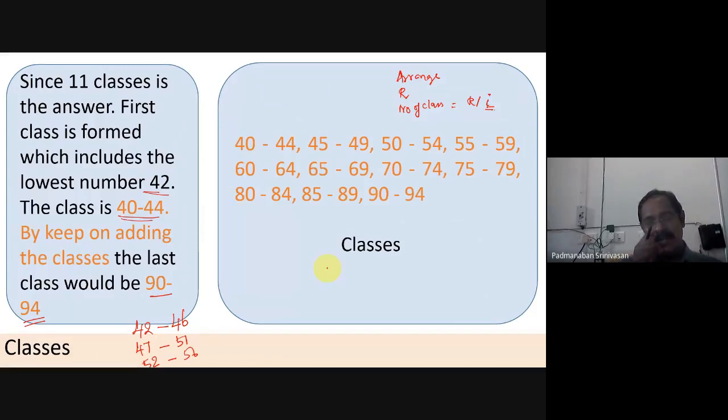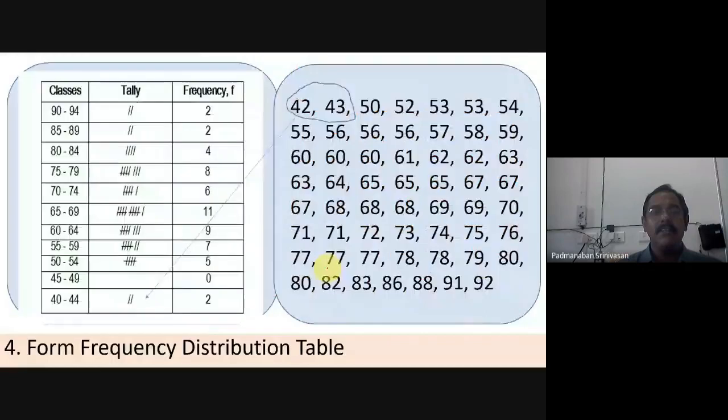So these are the steps: arrange the data, find the number of classes. After finding, this is the distribution table. We said 11 classes start from 40 to 44. The lowest you write at the bottom and the highest at the top; normally go from bottom to top, not in reverse. So we have the data within the boundary. The first class, 42, 43: there are two data in the class represented by 40 to 44. Those two are entered as tally marks, and those two tallies you add here.